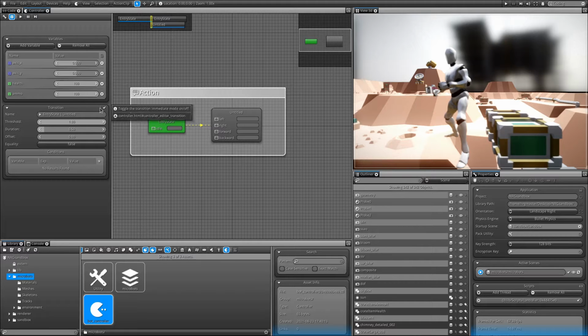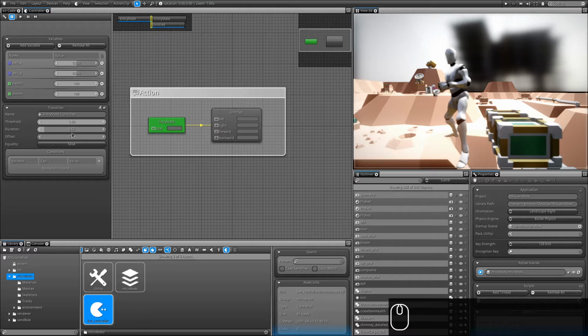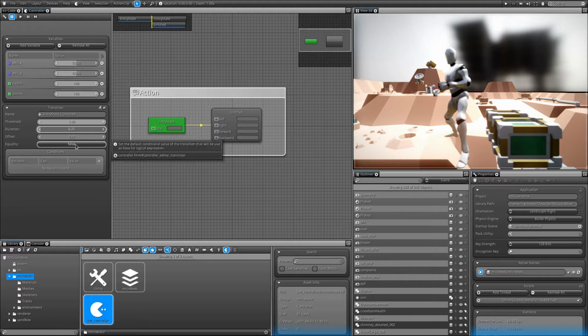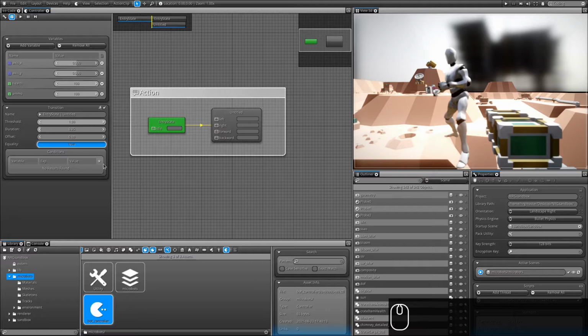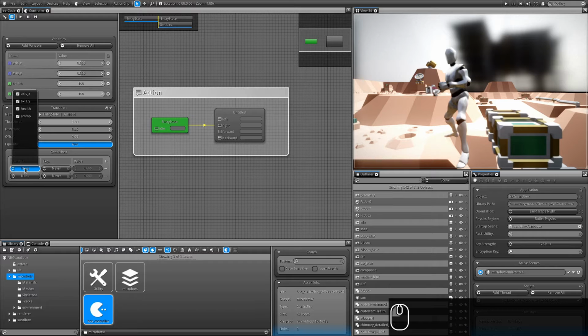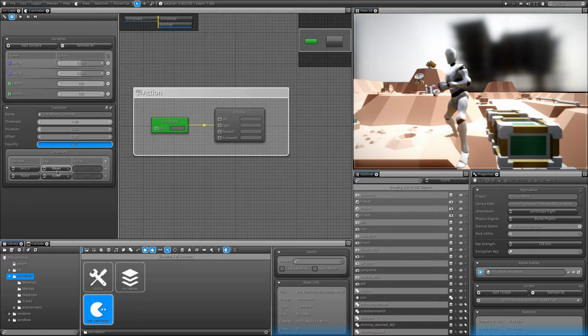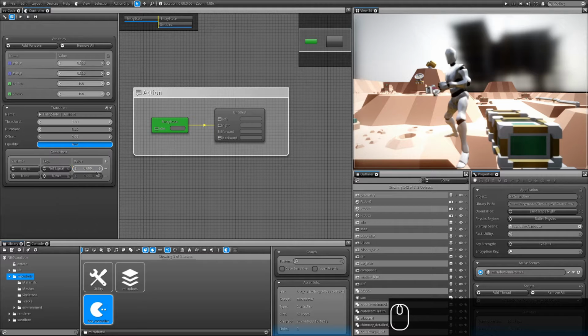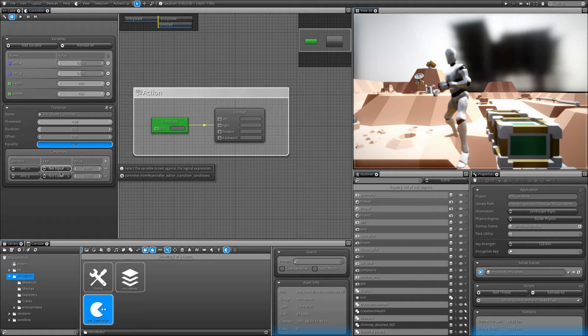So I am going to enable here to have an immediate transition, and the duration, I'm going to put something like 0.25, just to get us started, which should be a good value. We are going to start with a true equality, and we are going to basically add 2 conditions here. So our first condition will be on the x-axis. And what we want is if the x-axis is not equal to 0 and our y-axis is not equal to 0 as well.